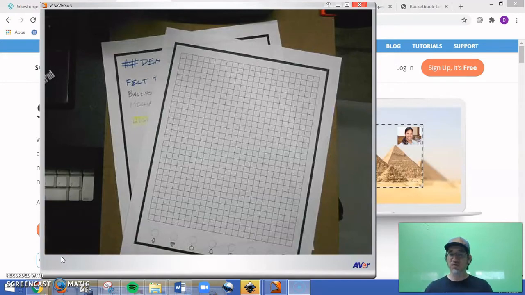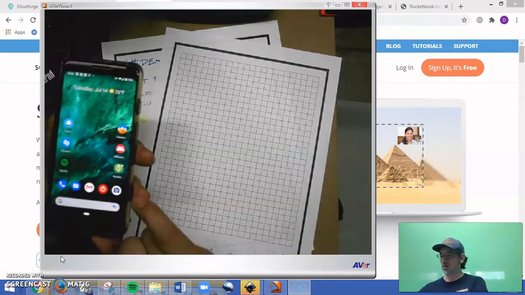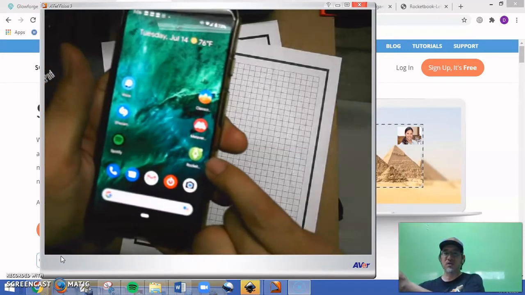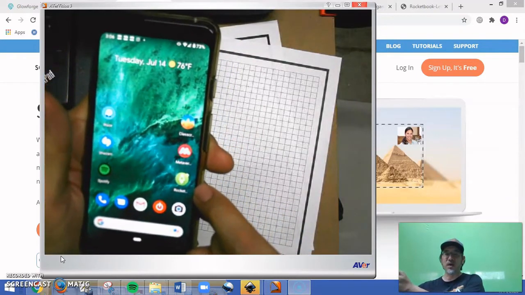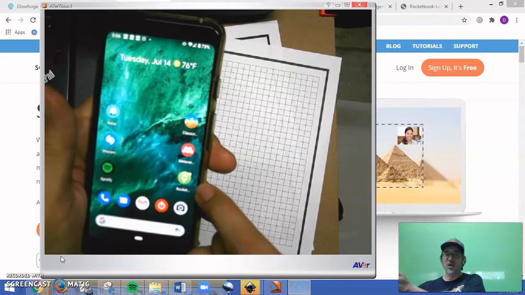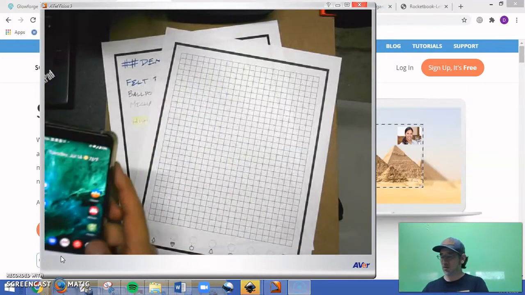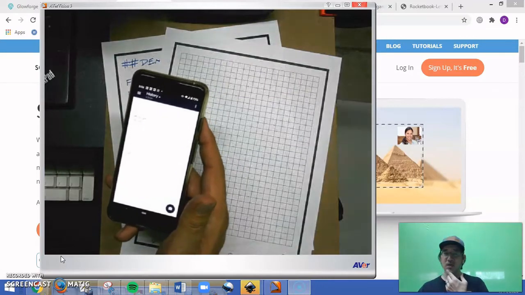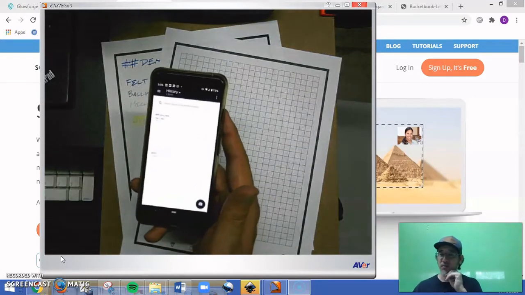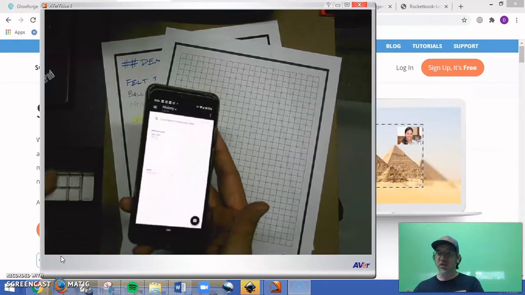So what you'll first do is you'll download an app called Rocketbook. The icon looks like this guy right here. It's just this little rocket-shaped symbol kind of shooting upwards, green background. I know it's a little hard to see on my camera, but you download that. Now, once you do, when you open it up, you set up an account and you start setting things up here. And we'll get into all that in just a sec.